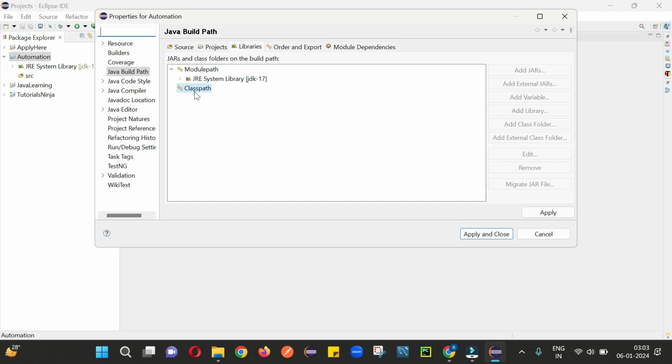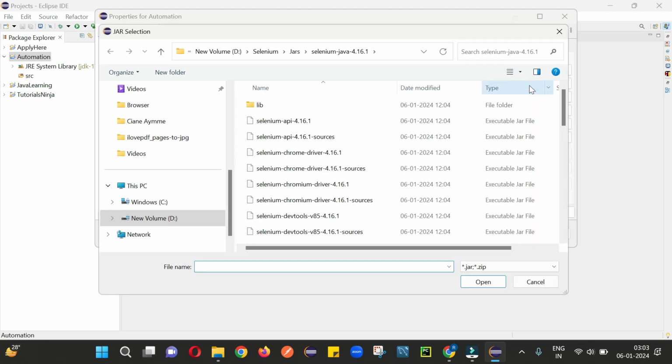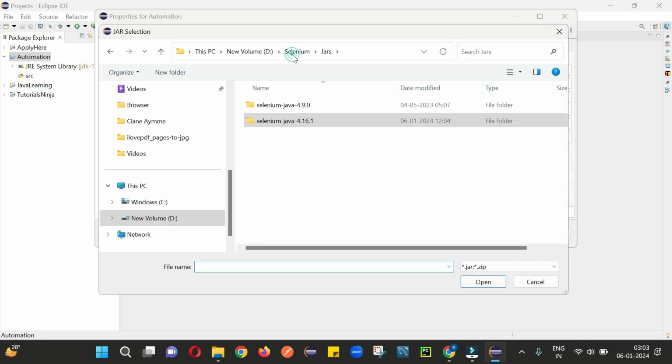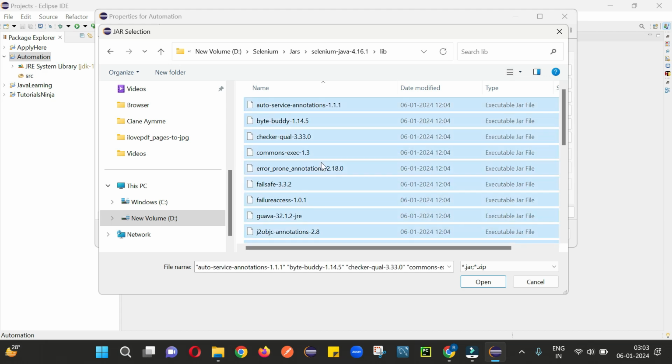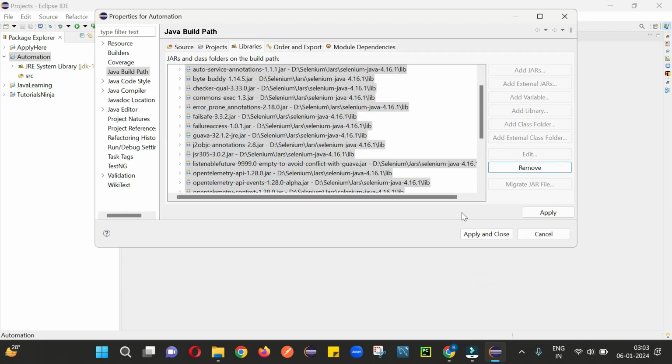Now I will select Classpath, Add External JARs. Here you can see I already downloaded 4.16.1. So I just selected it, go to libraries, Control A, select all.